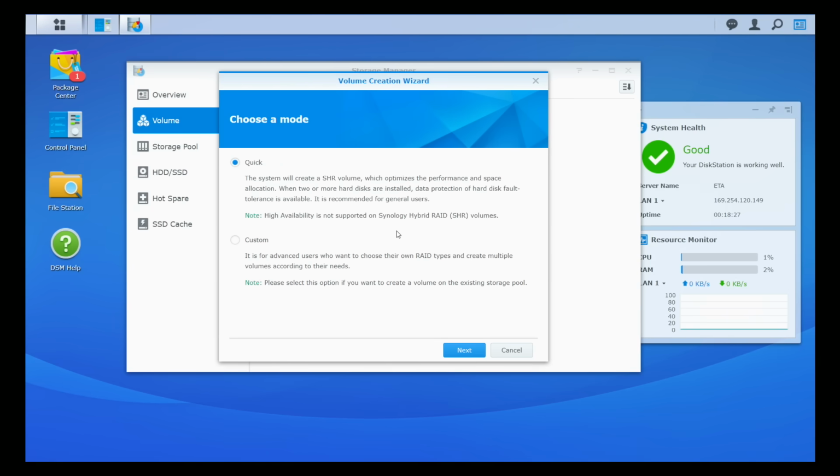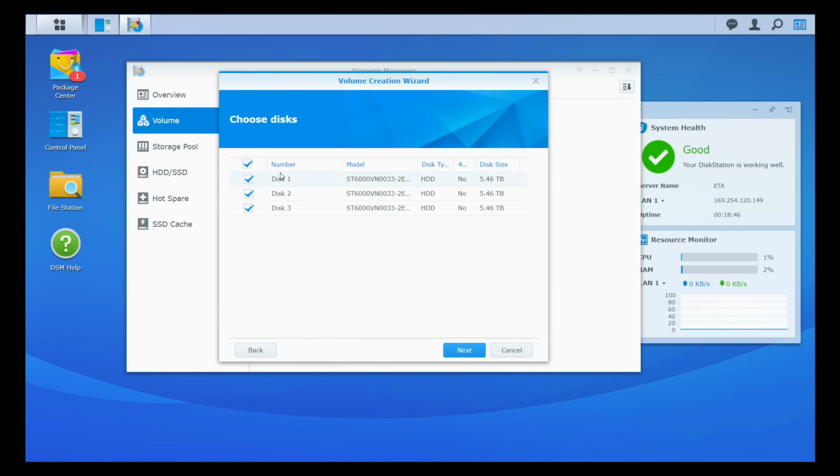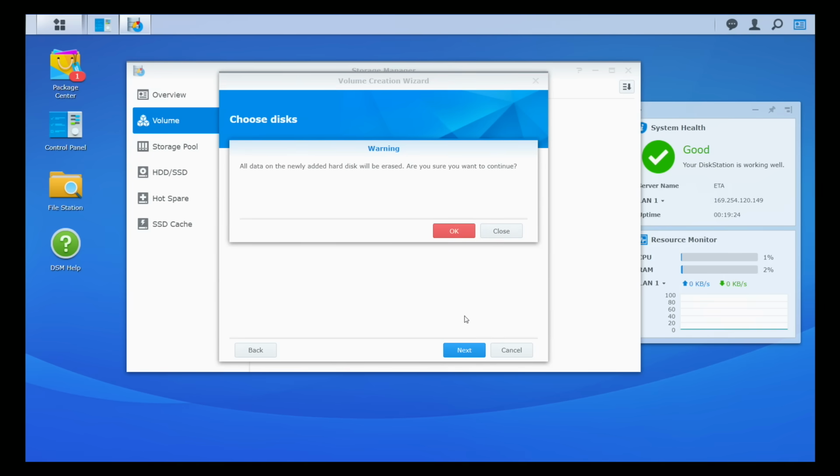This is gonna use Synology's Hybrid RAID, SHR. So I'm gonna click next. From here, I'm gonna stick with SHR. Now you can go with SHR2, but the problem is you need 4 drives. I only have 3 in this system. So I'm gonna go with SHR, next. As you can see, all of my hard drives are selected. What this is gonna do is create a 12 terabyte storage solution for me, and I'm gonna have 6 terabytes of backup protection. So I'm gonna click next.